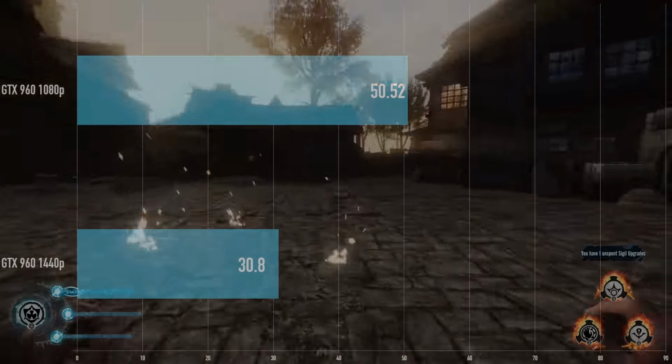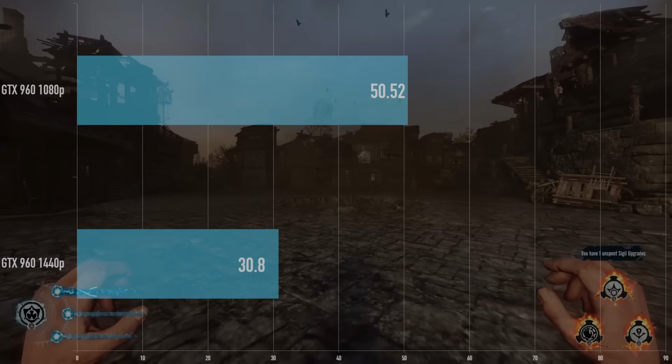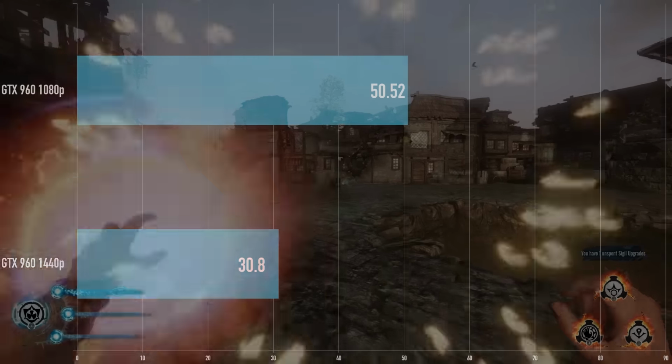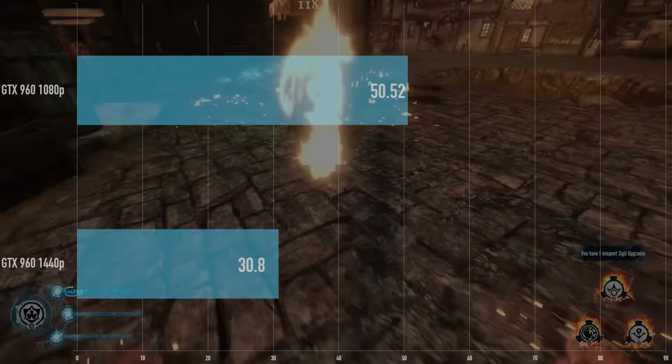And at 1440p, it's right around 30. It's like in console mode because it's somewhere between 25 and 30. So yeah, if you're on a console, that's what you got, so you pretend it's good, but if you're on a PC, that ain't good, man. 1080p, however, extremely playable, never dropped below 44, and the average was around 50.